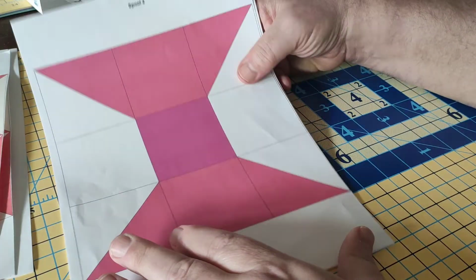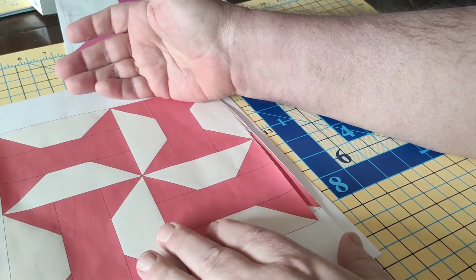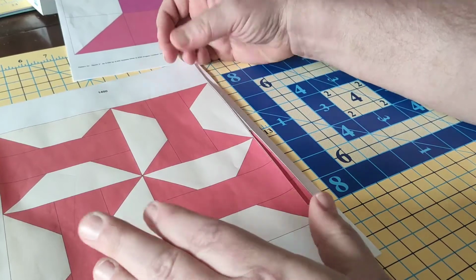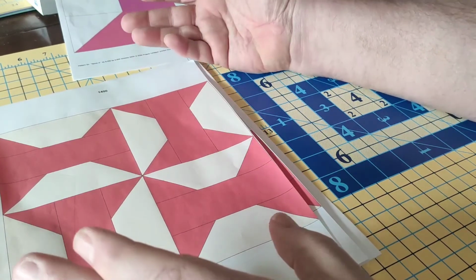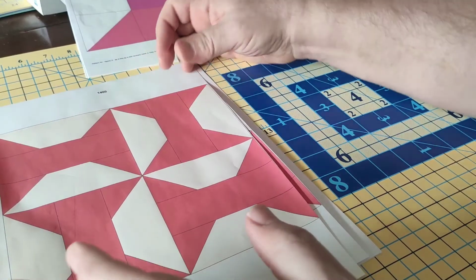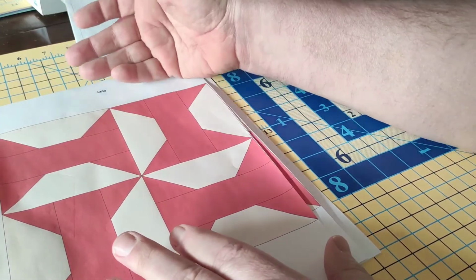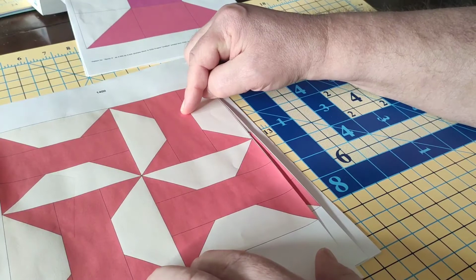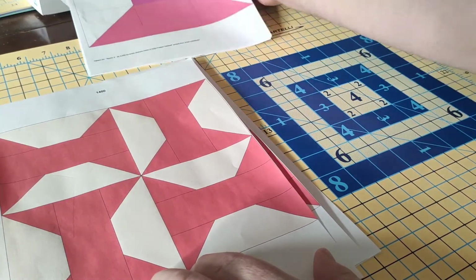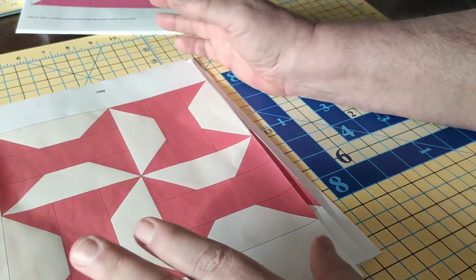And so we go back to, and you hear people talking about this. So if you do this in 2 inches, so this is 2, 4, 6, 8, 10, 12. So this block, if you're using 2-inch blocks, would be 12 inches. If you're using 3 inches, 3, 6, 9, 12, 15, 18. It would be an 18-inch finished block. So we call this a 4-patch, but it's a 9-patch in a 4-patch. Because remember, our initial block is a 9-patch. So this is how you work these grids.